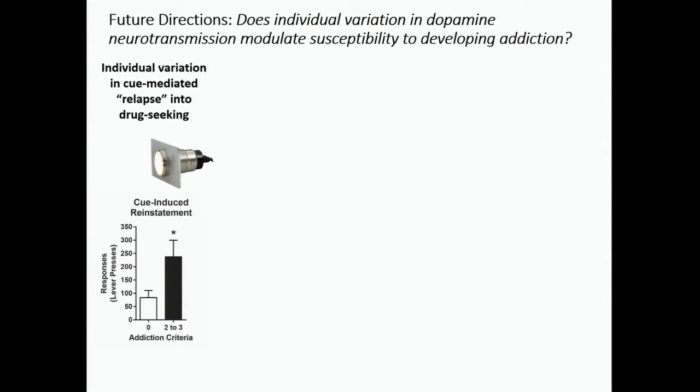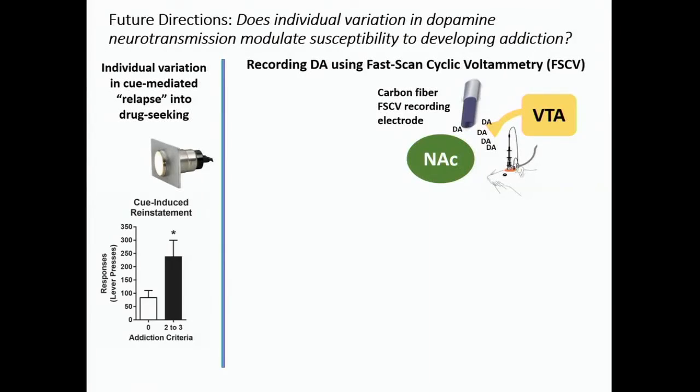And so one thing that we want to look at, first off, is if there's any variation in dopamine transmission in these rats. We can do that pharmacologically, like I just mentioned, but we can also do it using this other method. I haven't done this yet, I've done it in a different study, but I just want to share this idea. You can actually record dopamine levels in an awake behaving rat while they're exposed to these cues. We do this using a technique called fast scan cyclic voltammetry, or FSCV, okay?